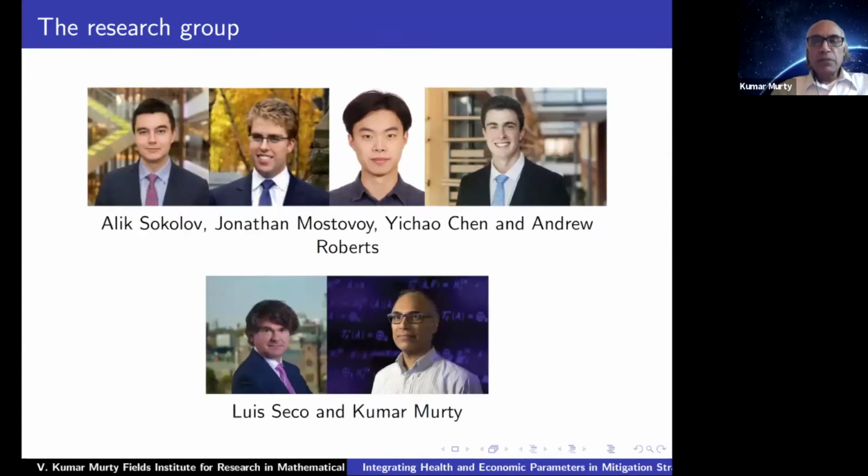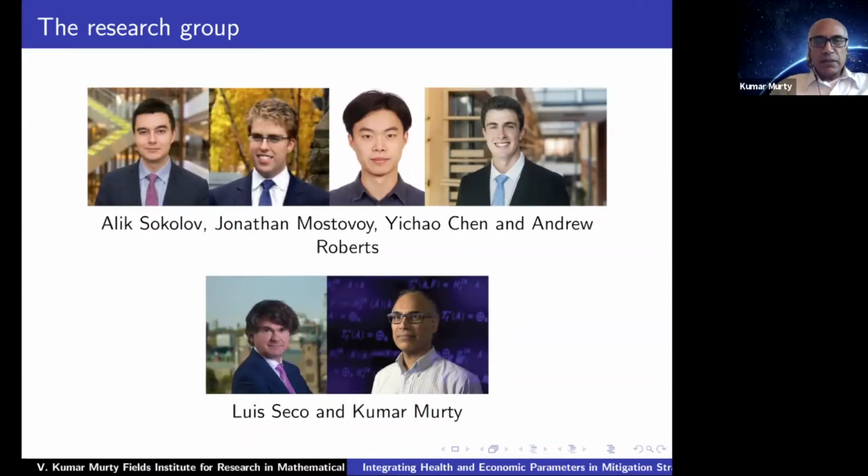Okay, so I'm not working on this alone. I'm working with a bunch of people. In fact, I consider myself the junior person in this team, because I'm learning. So there are 3 PhD students: Alik Sokolov, Jonathan Mostovoy, Yichao Chen, and 1 undergraduate, Andrew Roberts. Andrew is at Queens, and the first 3 are at U of T, together with my colleague, Luis Seco, who's supervising the 3 PhD students, and myself.